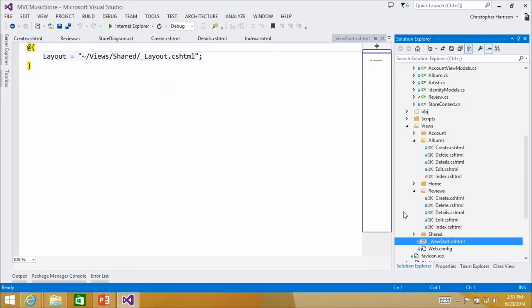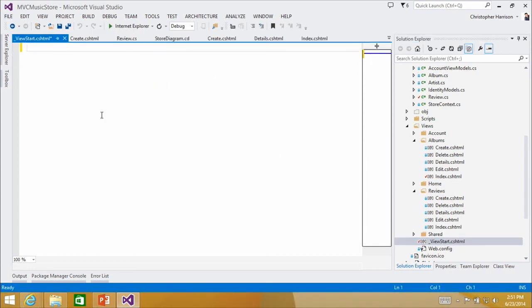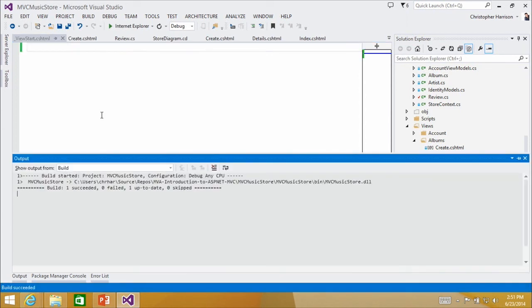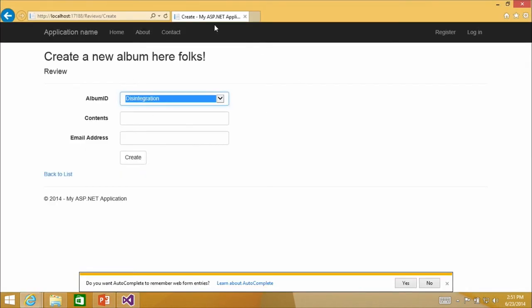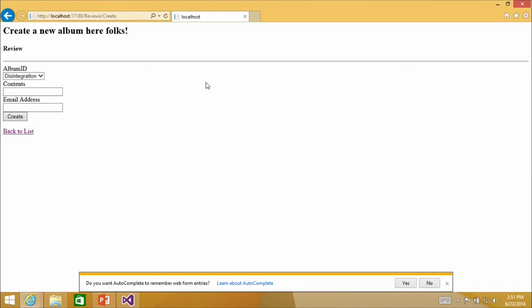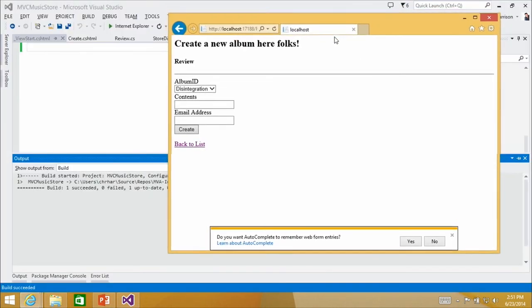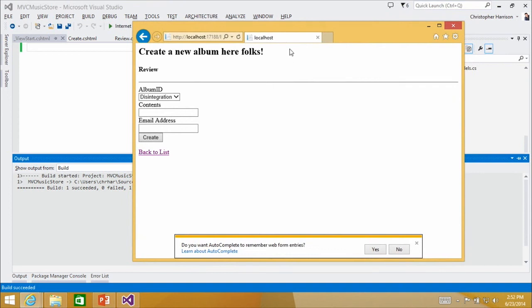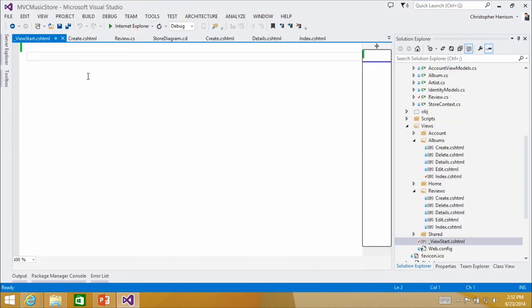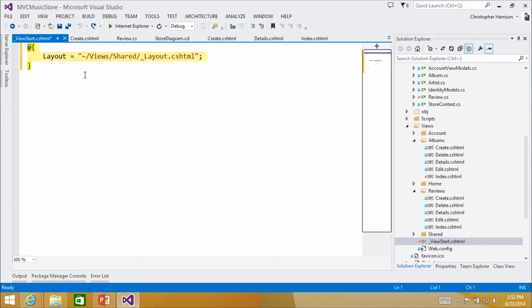Now, what I'm going to do for right now is I'm just going to delete that. Okay? So let's go in and do a build, and let me come back over here, and I'm going to do a refresh. And what do you notice? All of that cool little stuff was gone. Yep. And the reason for that is because all of that layout and everything else was being set up by Bootstrap, and it was all being set up by that layout. That layout called Bootstrap and brought in the CSS and everything else. So again, this is what I was saying, adding this on later is very easy. Number two is, let me now open up that little view here.